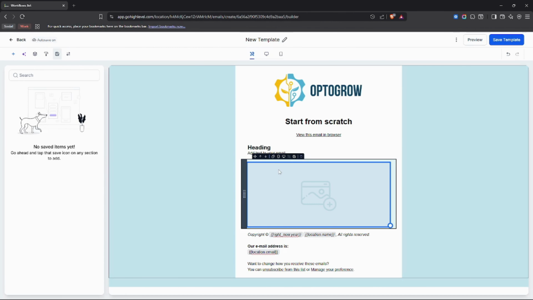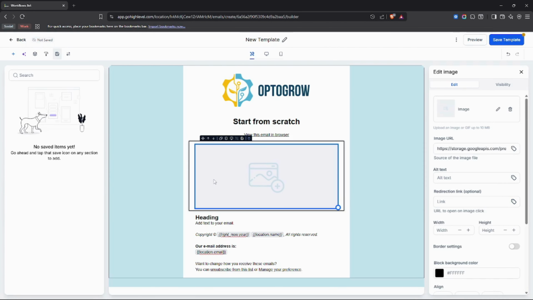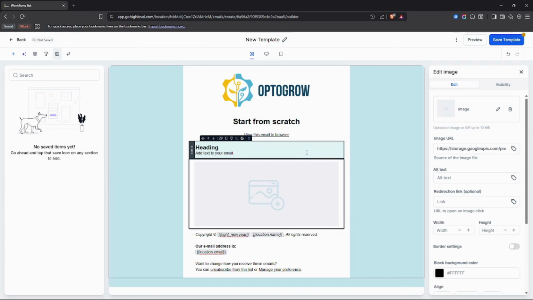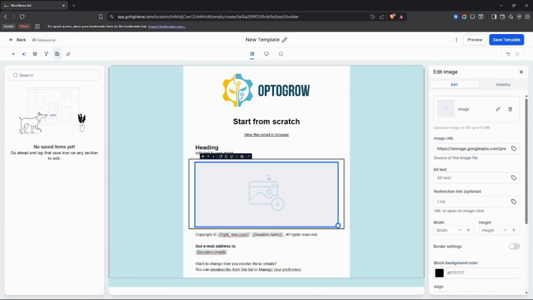The saved items is actually the items that you've saved over here. As you can see, if you hover on an element, you have here a drag option, move upward. If you click this, it will move up to this template or down to this template. As you can see, the heading moved down when you clicked up, and then it moved up when you clicked down on this image. Now, you can also copy this by clicking this copy icon. I know it's very small, but yeah, you can have it here.